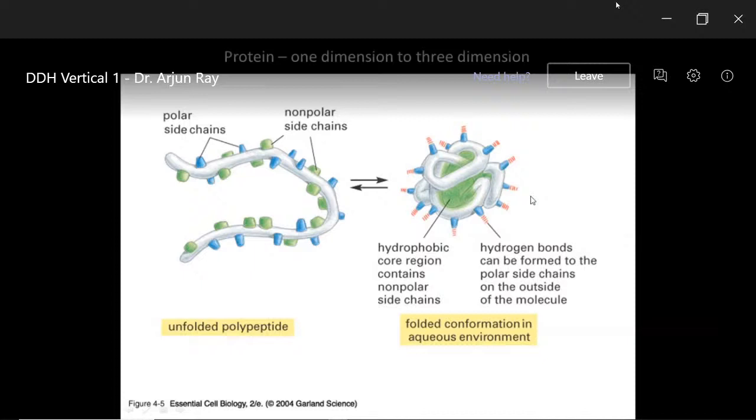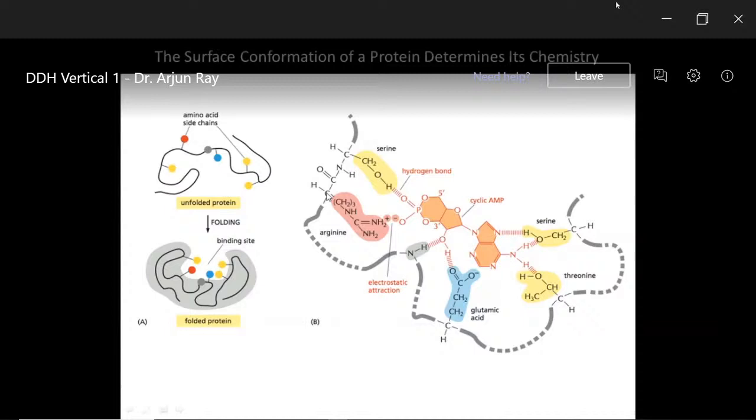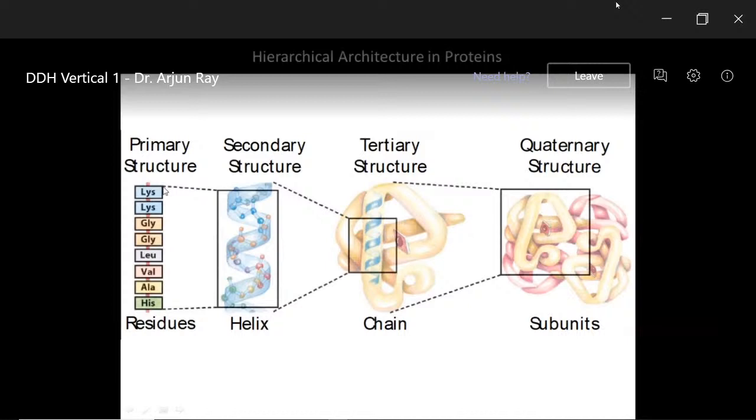Now, proteins can actually be divided into various hierarchical states. So we have first the primary amino acid structure. That was the polypeptide chain you saw even on the sheet of paper. This exists in one dimension. Next, you have amino acids, when in specific conformations, giving rise to what is known as secondary structure. These are actually considered the building blocks of the protein structure.